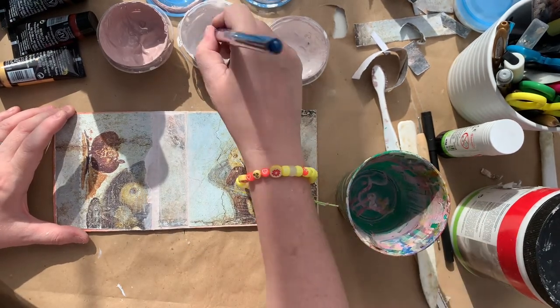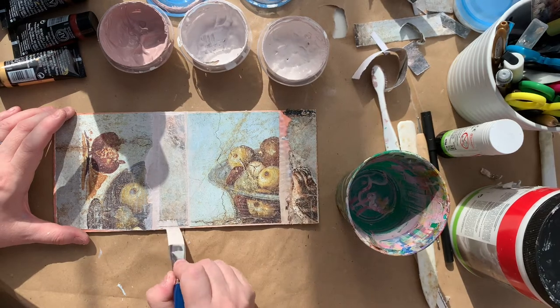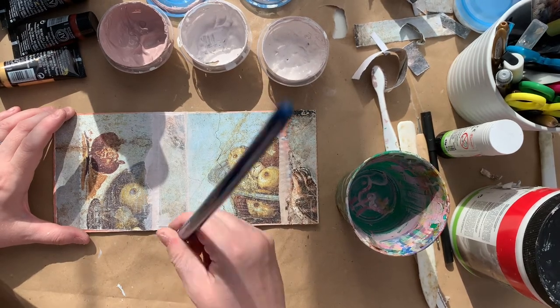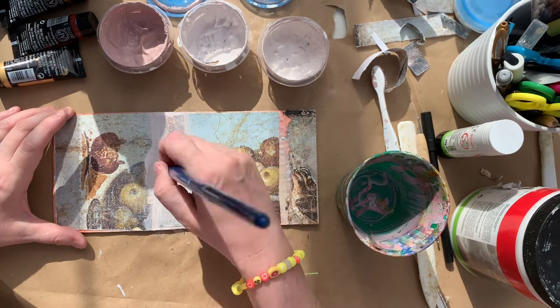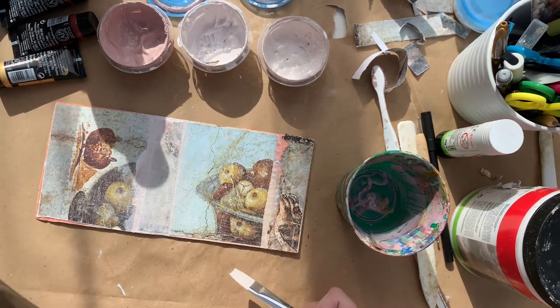Tad more water. I don't want to use too much water because the wetter the cardboard becomes, the harder it'll be to handle, and I'll need to wait for it to dry to continue.